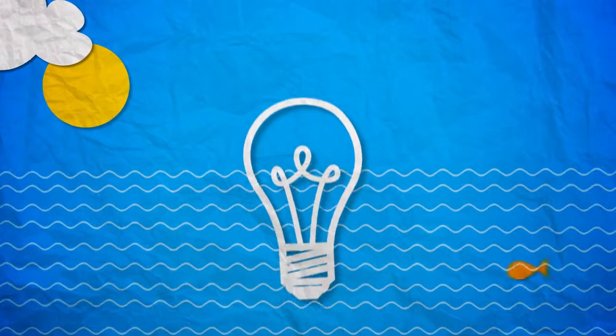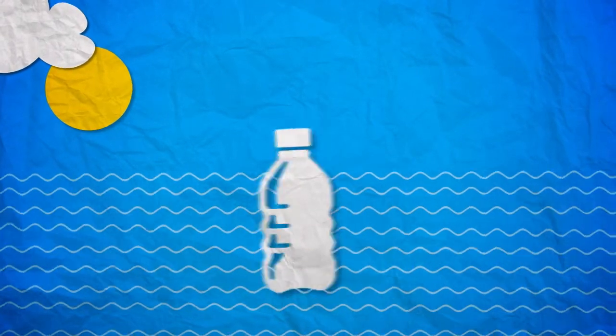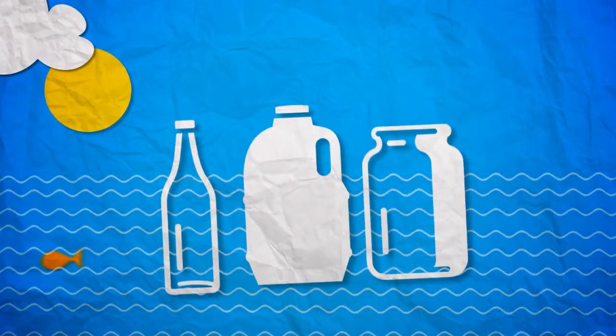Marine debris is all those little bits and bobs that we discard in our everyday life. It often ends up being plastic bits. We find everything on beaches from light bulbs and toothbrushes to bottle caps and cans and lids and drink bottles — a whole array of garbage that we throw away in our everyday society.